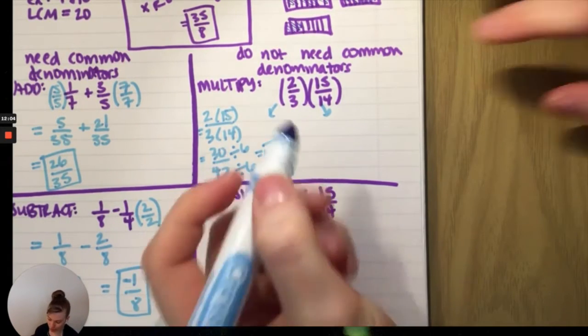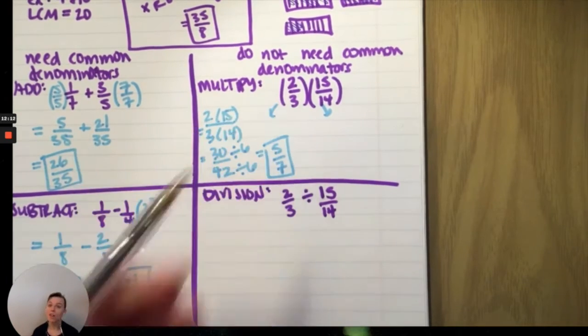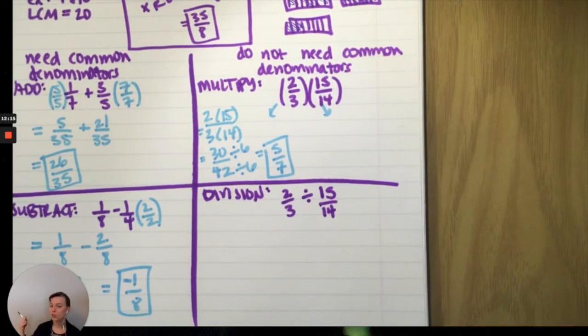The second way of doing it is I can simplify at the beginning. So to simplify, you always need 1 numerator and 1 denominator. So 2 and 3, that's 1 numerator and 1 denominator. Do they have anything in common? Any factors other than 1? No. Having 1 in common is nice, but it doesn't help me with anything.